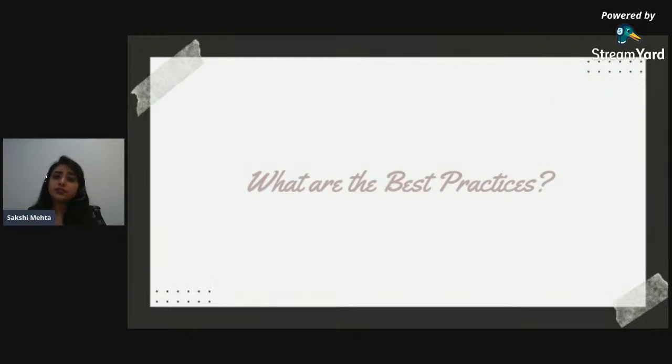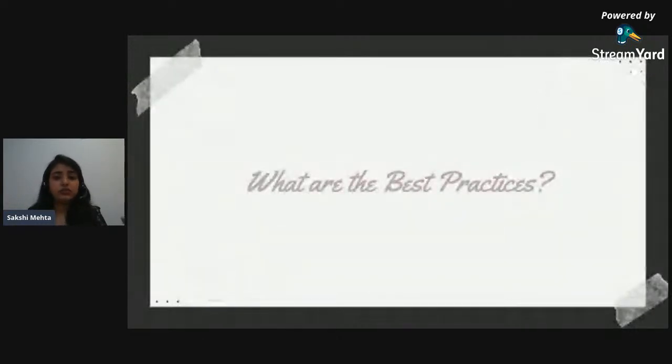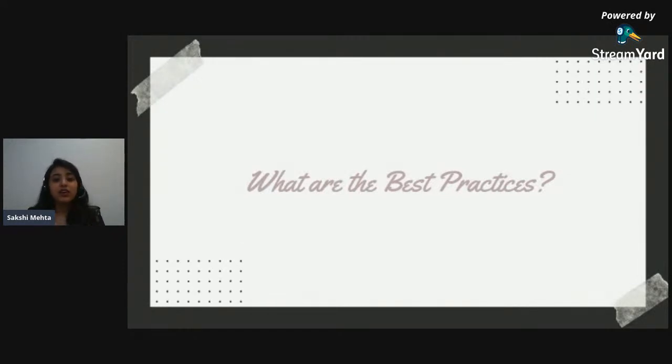For example, what if I make something and just give it to the developers to create it? What will happen is the client would come again and want to change some of the basics of it, and it would create a lot of iterations in the development phase. Prototyping plays a very important role so that we can avoid that.